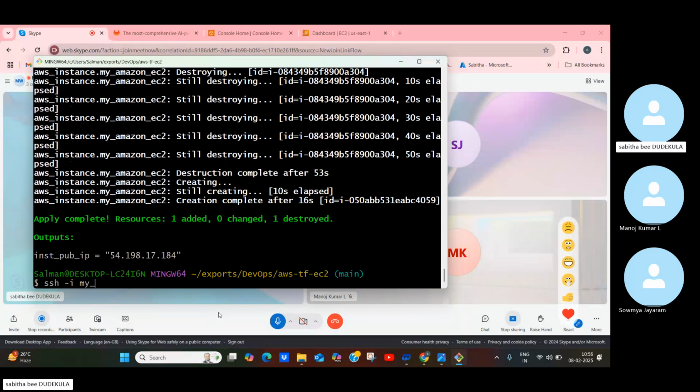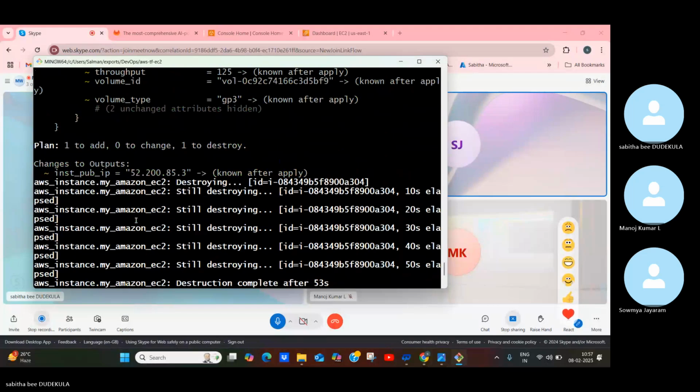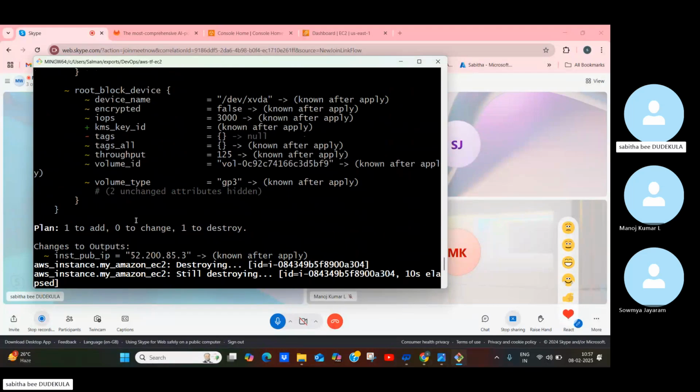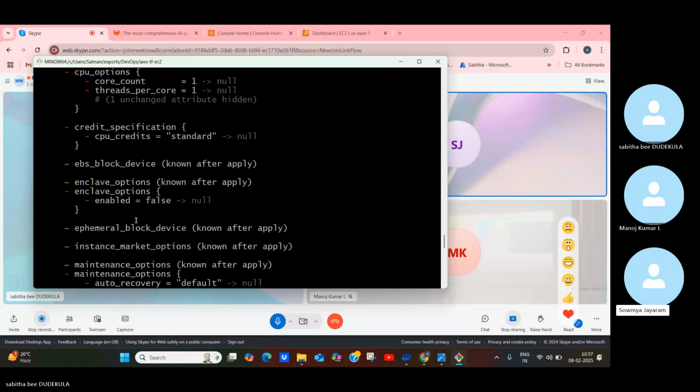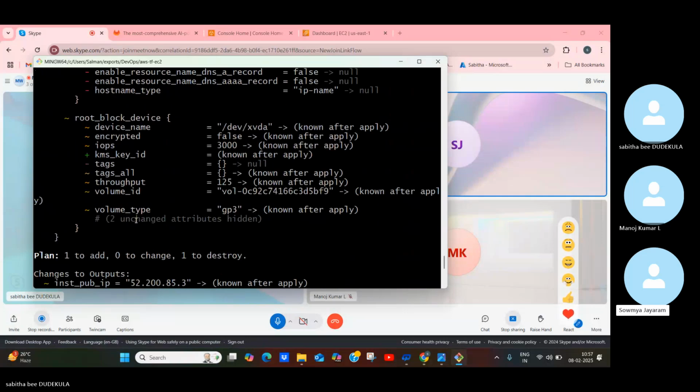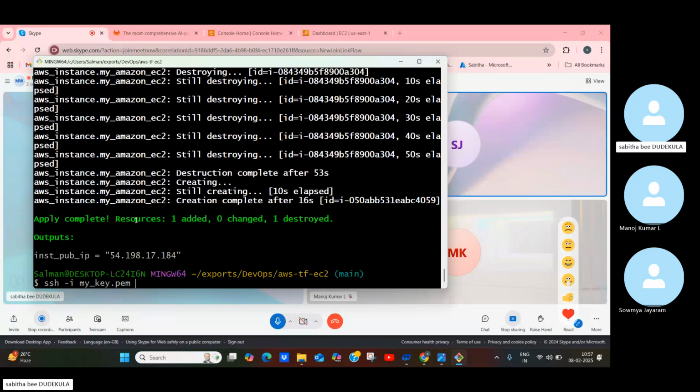No, no. You have to check on your terminal only. Okay, scroll down. Okay, we couldn't see here. You scroll down and give tab. Okay, it's there. ec2 hyphen user at public IP.